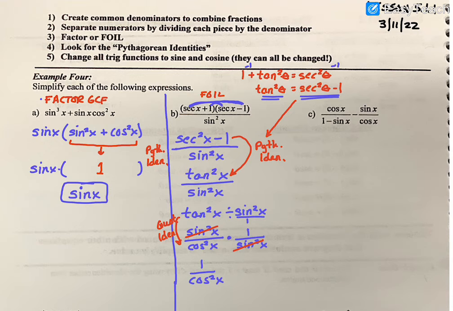Now, we have it down to one trig function, but preferable would be to get the trig function out of the denominator. What do you know about 1 over cosine x? Cosine is the reciprocal of secant. So 1 over cosine is equal to secant, which means 1 over cosine squared x is equal to secant squared x. That can be thought of using our reciprocal identity. And at that point, we're down to secant squared x, folks. We're down to one trig function. We're down to the end.